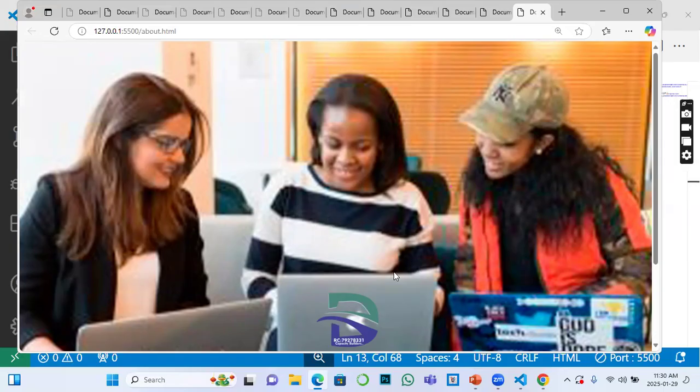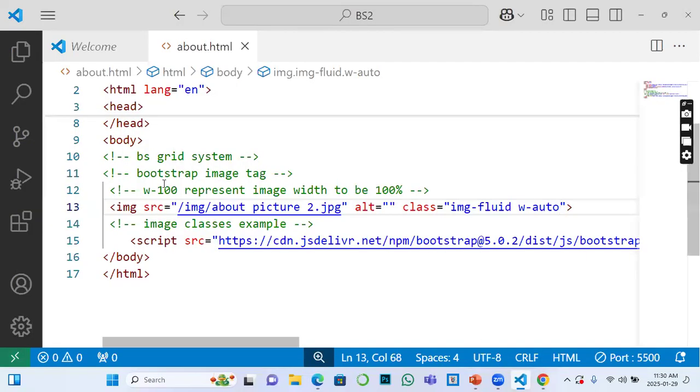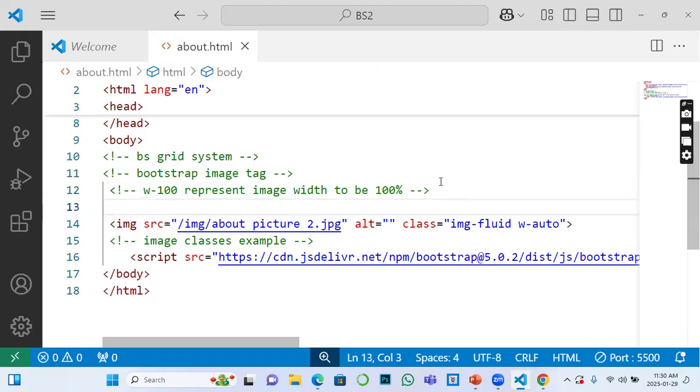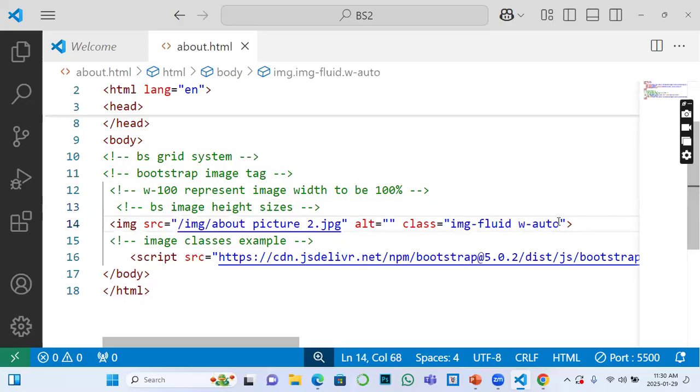So let's look at height sizes. All the ones that I mentioned are under width sizes. Are we communicating? Height, that is Bootstrap image height sizes. So how do you style the size? For height, the place where you put w will just be h, hyphen, the same thing again. h-25 will be height 25%. Sorry, height, right?